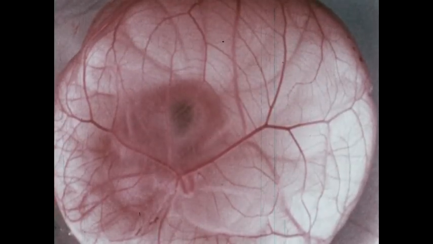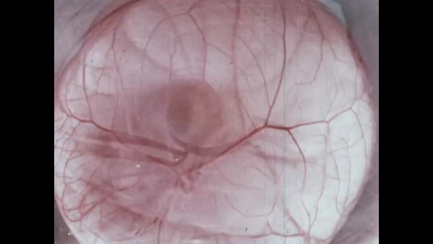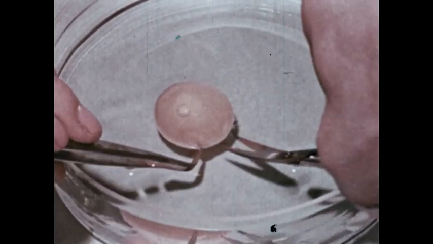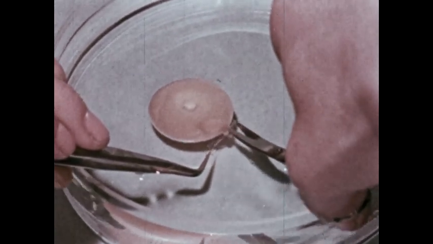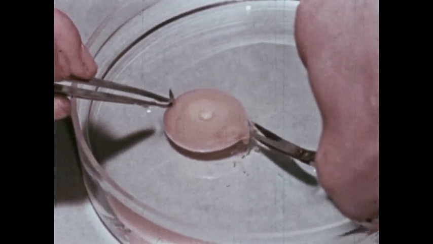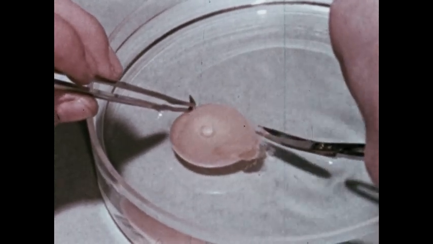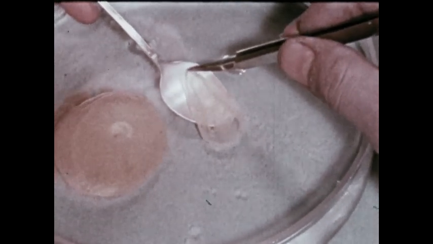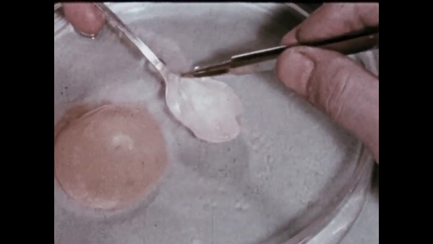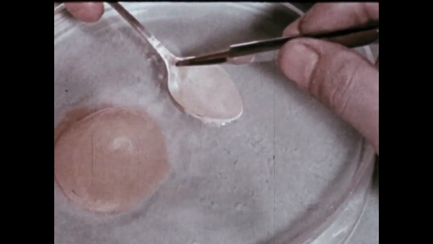We can do a demonstration to help us watch the growing embryo. We'll look at it under a microscope. First, I'll carefully cut the embryo from the yolk. The embryo is on the thin membrane. Is it still alive? Well, we're going to see. The membrane with the embryo can be picked up in a spoon. Now I'll transfer it to a glass dish.